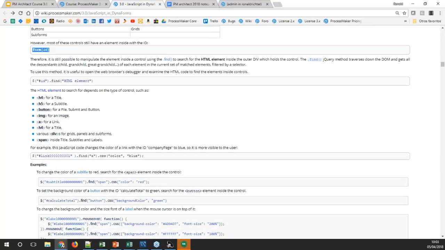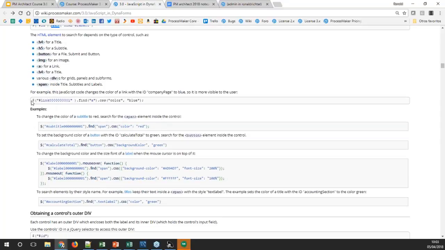You can also use jQuery methods like find in order to find a specific element or a specific tag inside the containers. You can get just one of these and then edit the properties, just like here. You can get the link, find the link or the anchor tag, and then just modify the properties.